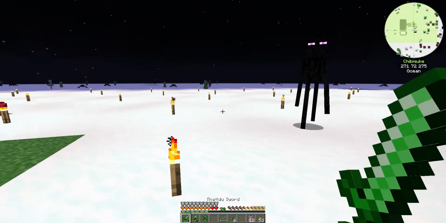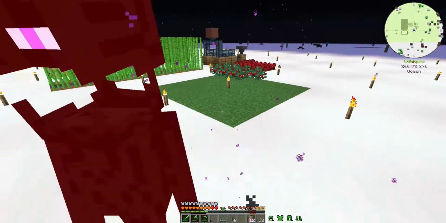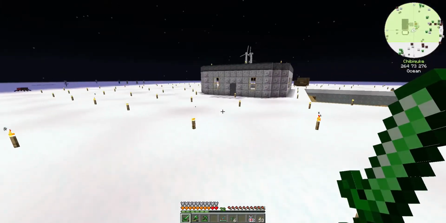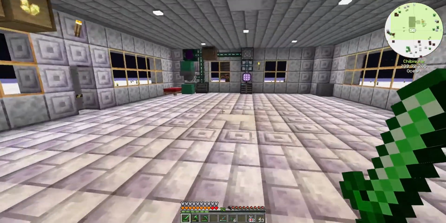And also, if I always see Endermen, I will try to fight them as much as possible, because Ender pearls are quite a rarity. I don't really get a lot of them. For example, like this, I don't really get a lot of them at all. So if I see one, I will try to fight it.